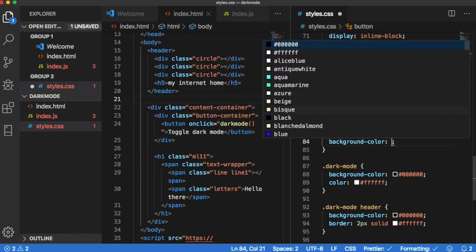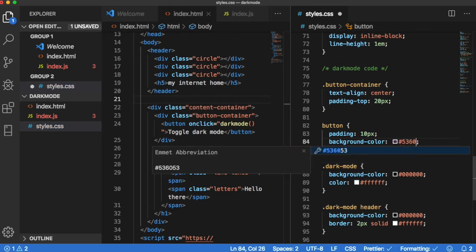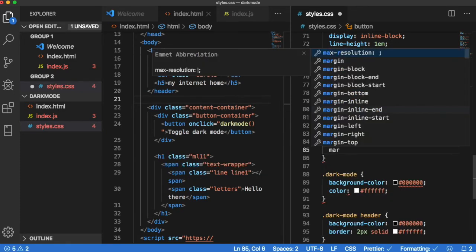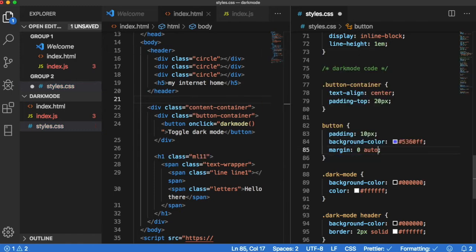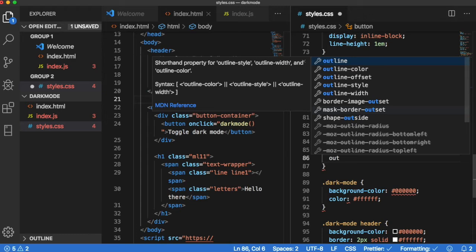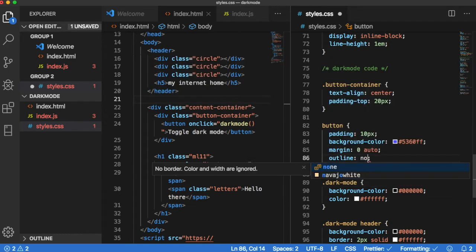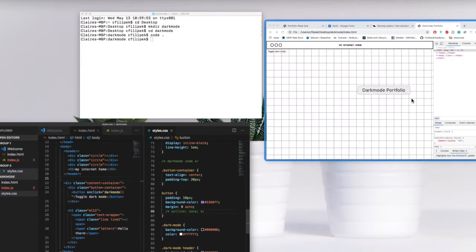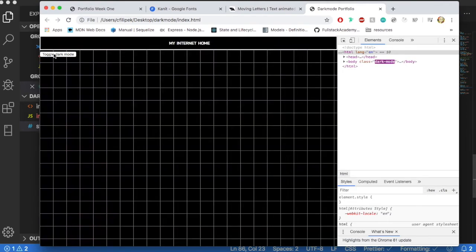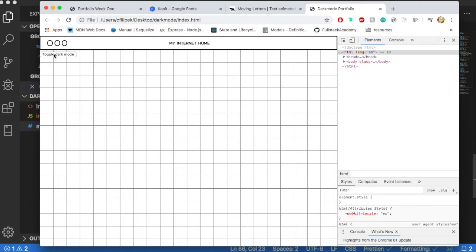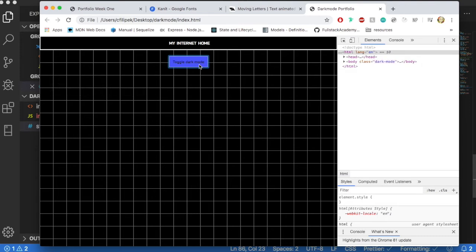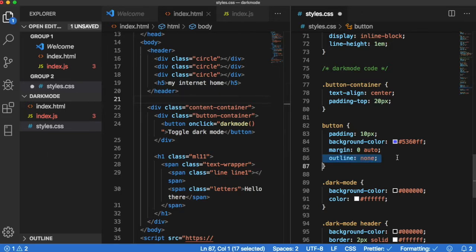This is kind of a unique color, so it's hashtag 5360FF. And then margin 0 auto. And then the outline, I'm going to make none, because if I comment that out and look at what's going on with our button now, if I select it, it's kind of turning blue, or it was. Actually, if I refresh, let's see. See the blue around it? We don't want that. I don't like how that looks, but it's already looking great. All right, so let's put the outline to none.